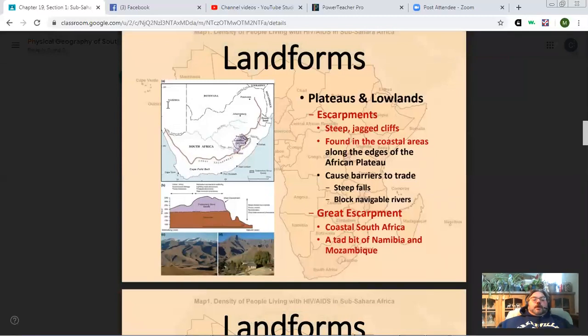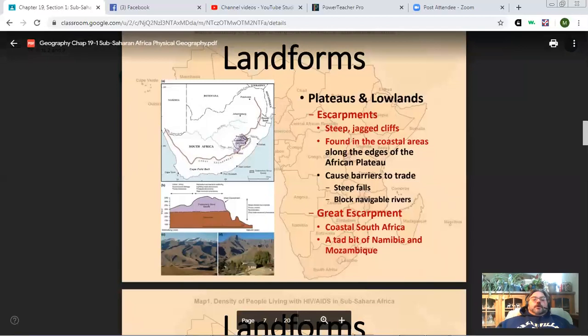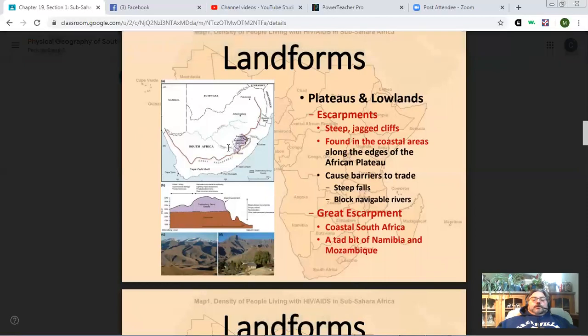It does extend up a little bit into Namibia here in the west, and it does extend up into a couple of different countries here on the east coast, Mozambique and Zimbabwe. But the Great Escarpment is probably the steepest and most jagged of all the escarpments in Africa.